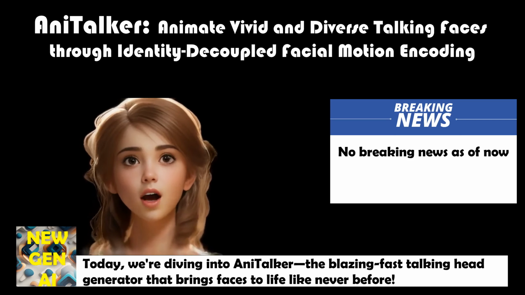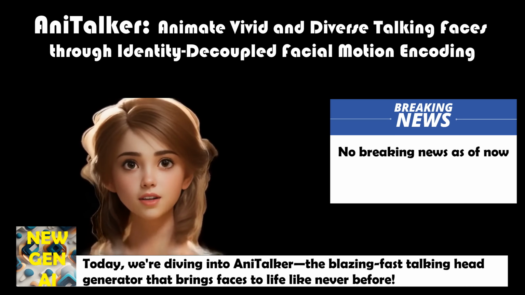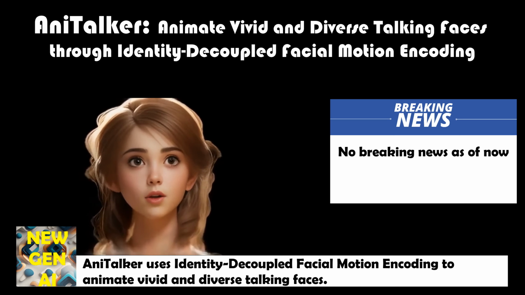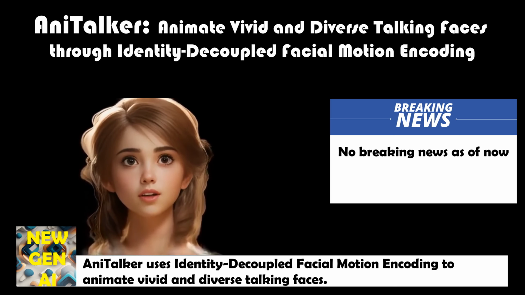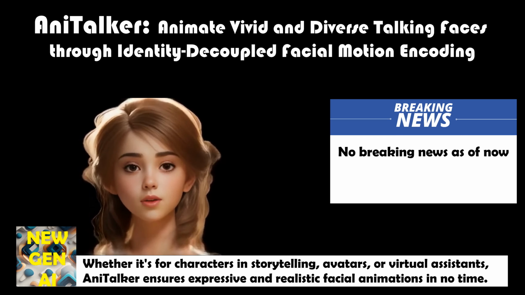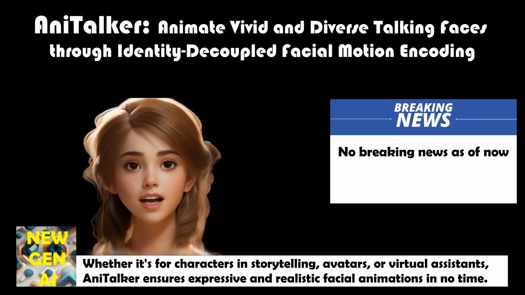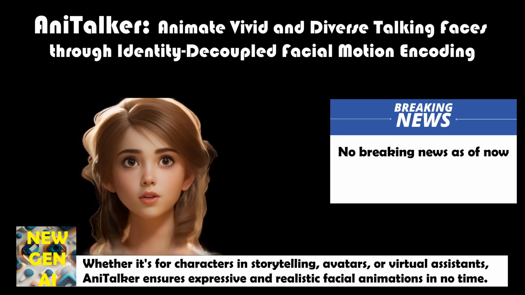Today, we're diving into AniTalker, the blazing fast talking head generator that brings faces to life like never before. AniTalker uses identity decoupled facial motion encoding to animate vivid and diverse talking faces. Whether it's for characters in storytelling, avatars, or virtual assistants, AniTalker ensures expressive and realistic facial animations in no time.